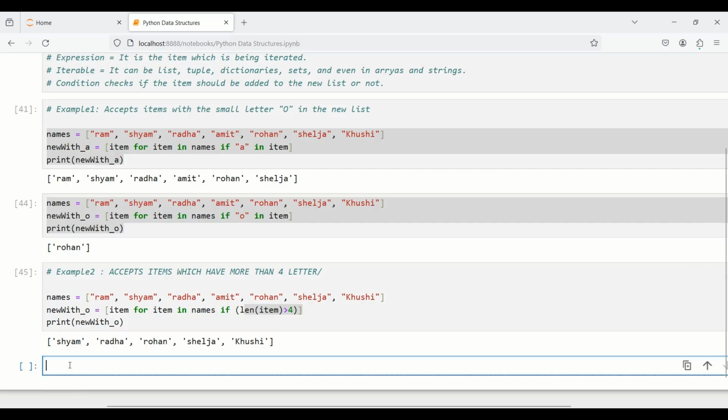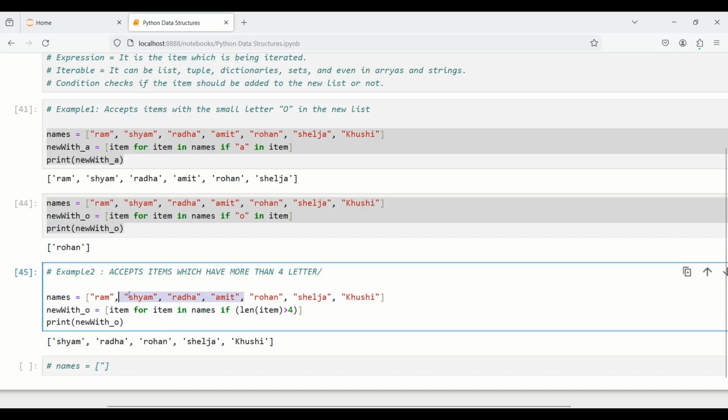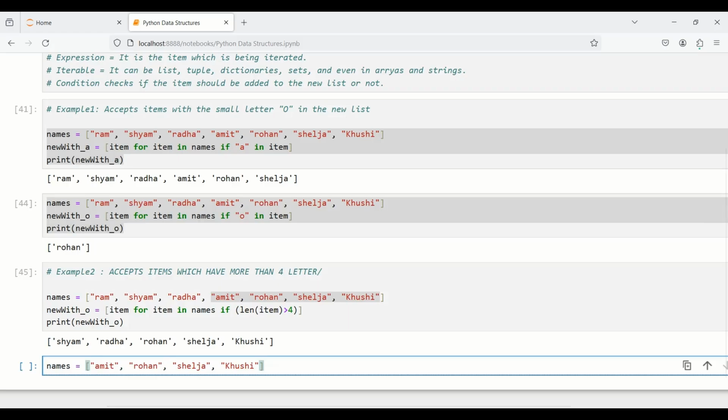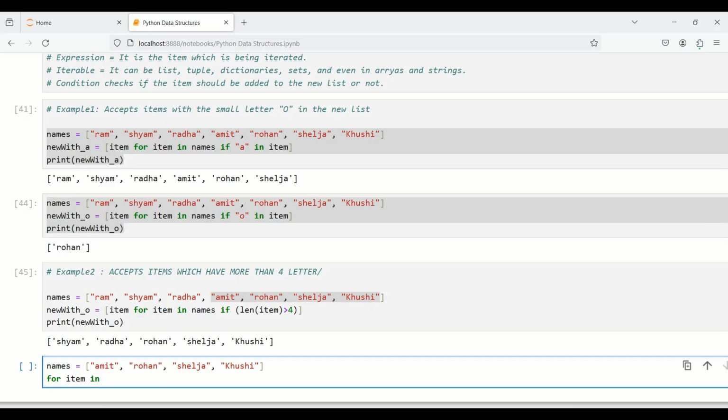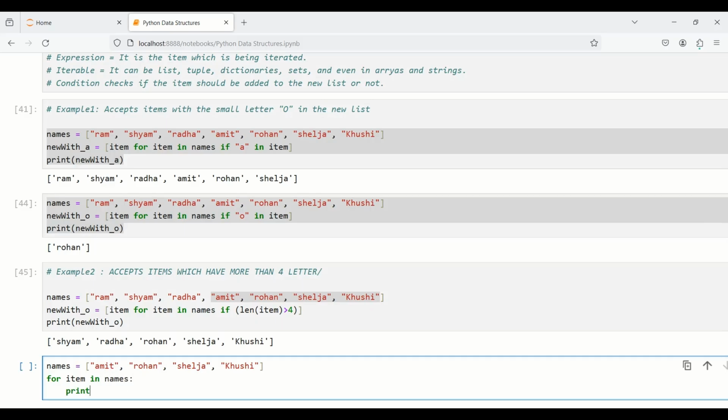So we can also use another code. For example, names equal to, just copy some names and then paste here, and now we use a for loop: for item in names, print item, and now print len of item.